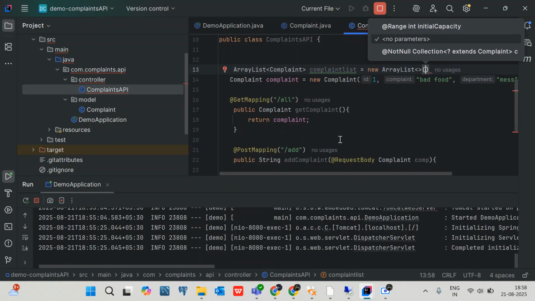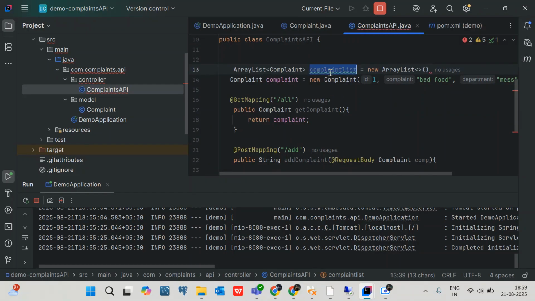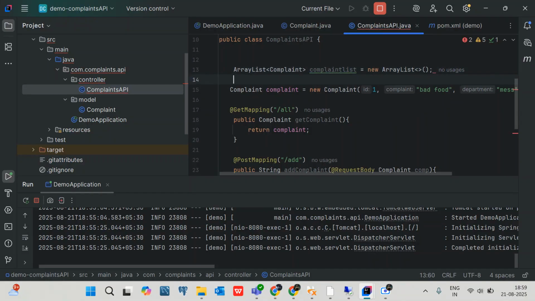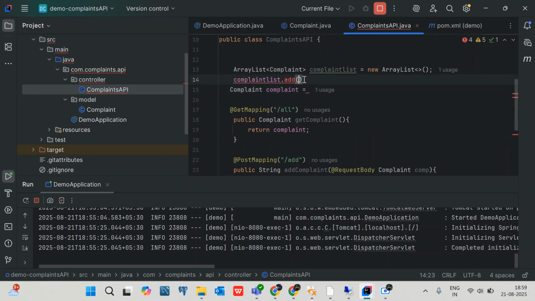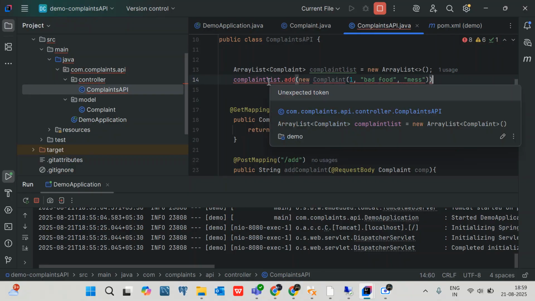Fine, so now we will add to the complaint list. After creating this one, dot add. We will skip this part, we will directly call the complaint method and simply add it here. No need to create here. What error are we getting? Complaints.